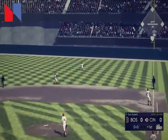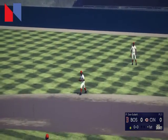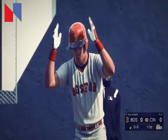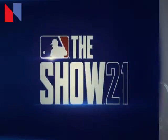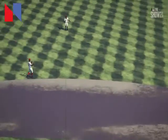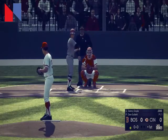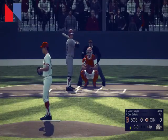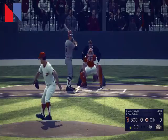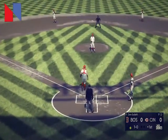Liner towards second, and that is through into right field for a single. I mean, an absolute bullet line drive on the first pitch of the game. It has to frustrate the living heck out of you, because if I'm leading off, and I never did it in my career, I'd be pulling the trigger every 0-0 pitch. That might be the best pitch you'll see all day. And they pitch out here, but nothing's going on.